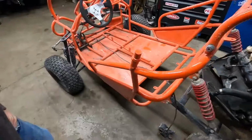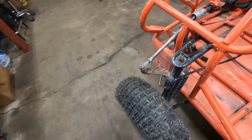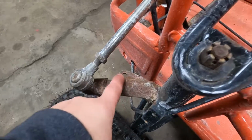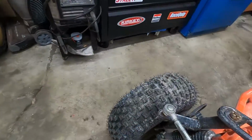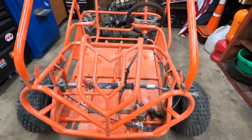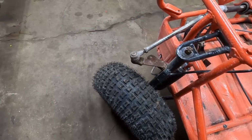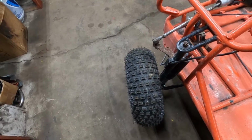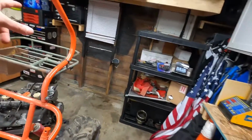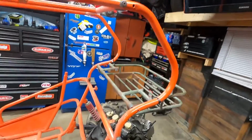That'd be fun too. Every single bolt is like missing. So we're going to go through this thing, tear it apart. Someone before the last guy cut up where the control arms mount and pushed them out on each side. And I don't know why he would have done that. The only thing I could think of is to reduce the turning angle, because the more you push it in here is the more it should turn. So now that's about the lock. And yeah, see, it doesn't have that much angle. I'm going to add some more bars in, because it will probably flip. And this moves a little bit.